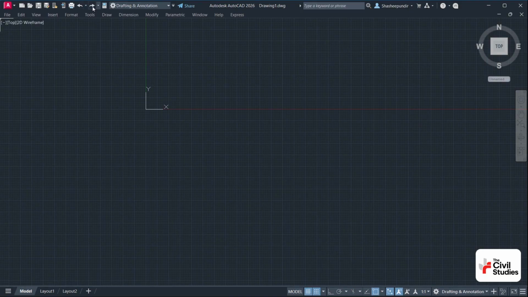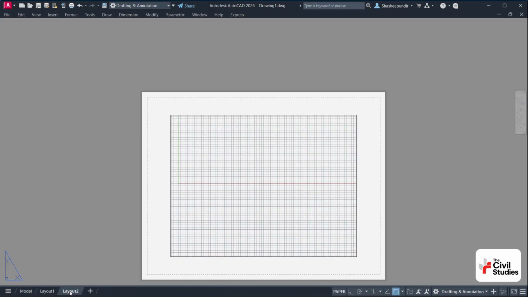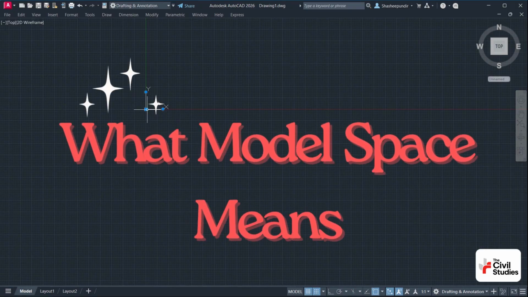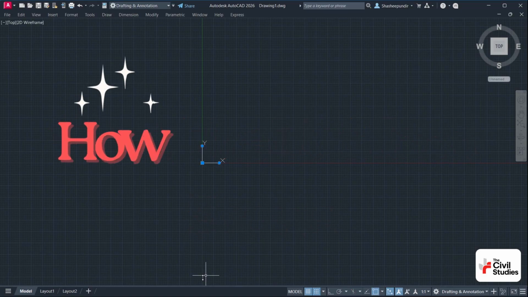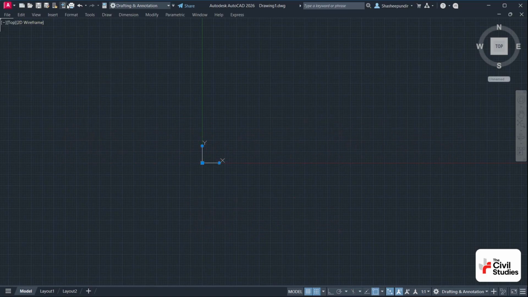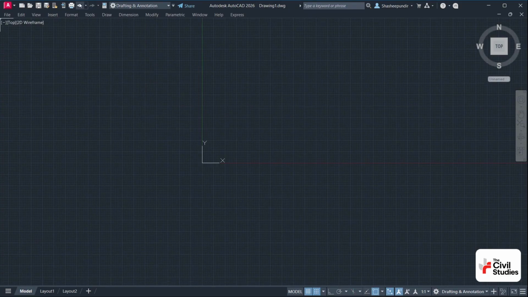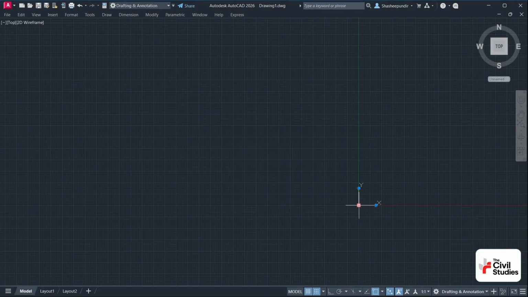If you have paused this video carefully and completed it, you can now understand what the workspace is, where the drawing area is, what model space means, how the cursor works, what the UCS icon shows, how zoom and pan work, and how AutoCAD communicates with you through the command line. If AutoCAD feels less confusing now, that means this lesson has done its job. You do not need to remember everything perfectly. You only need to feel comfortable looking at the screen.